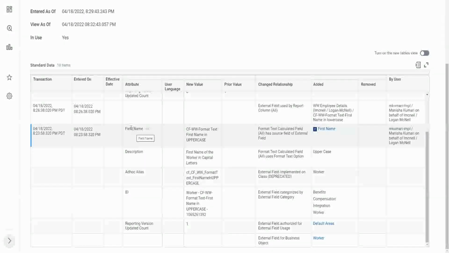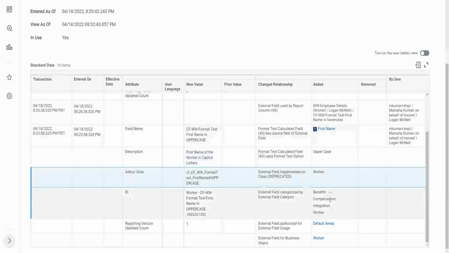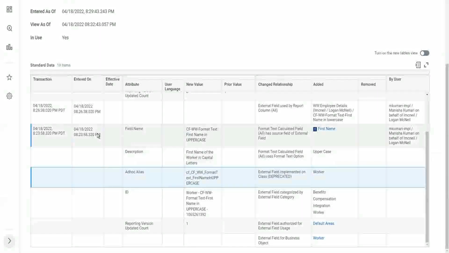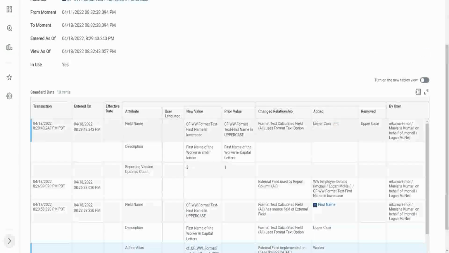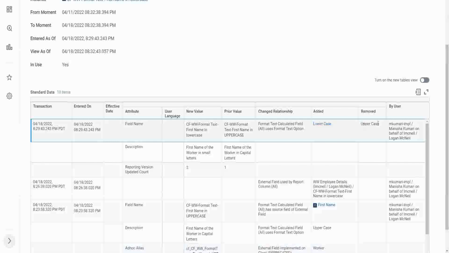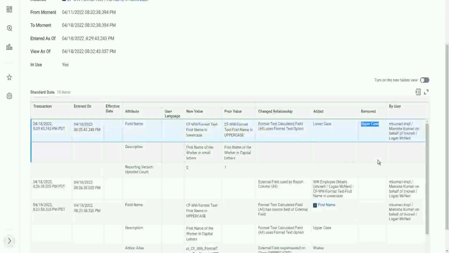Initially, somebody created it. I mean, we created it. So it's a field's name. This is the name of the field, this is the description. And then we did something. Right. And then what happened? Correct. This is the change that we did.